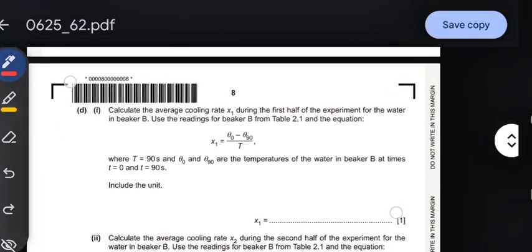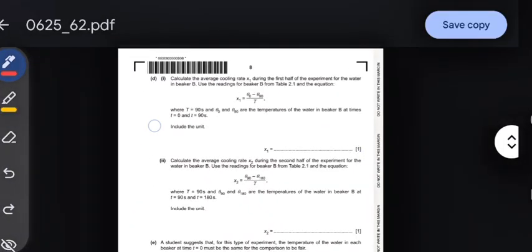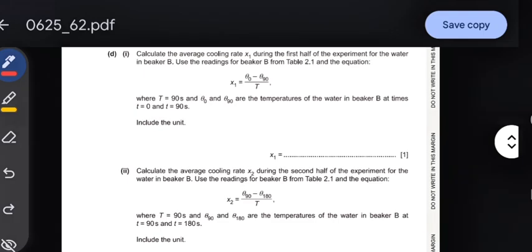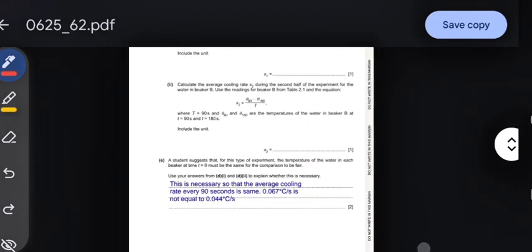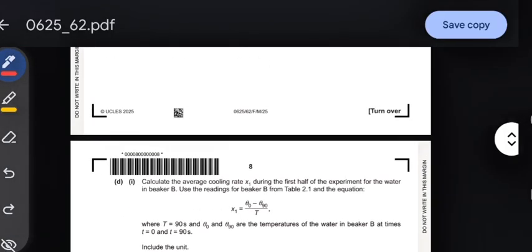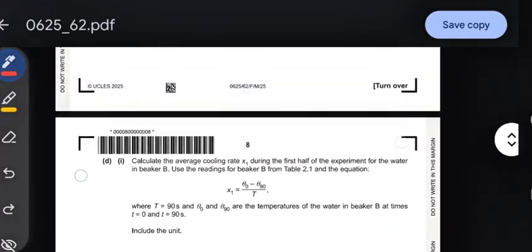Now calculate the average rate of cooling. These are really simple mark scoring questions. Make sure you never mess up these questions. You can easily attain the full credit in these questions. Paper 6 is very easy. Make sure you practice a lot and watch the guidelines of the video. After watching that, continue practicing. Hopefully, you will be getting the full marks, inshallah.